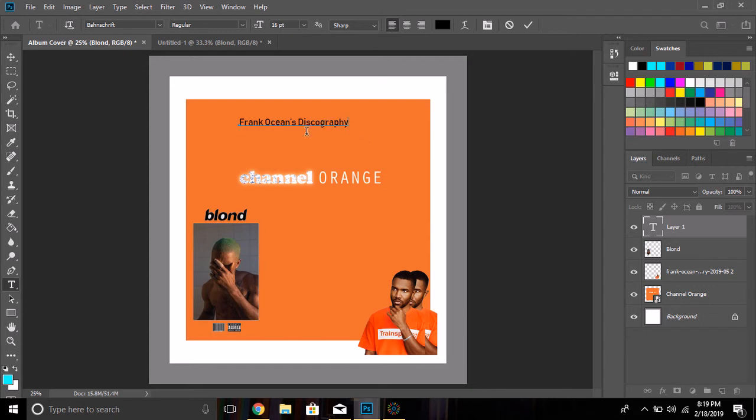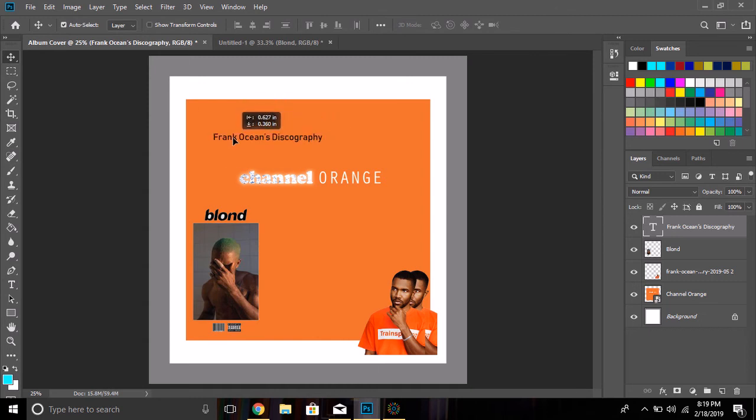Okay, and that's all I want for that. And we're going to move this around here. And I have to mention that you can't get out of the text tool or move it around or anything. It'll just highlight unless you select off of it and or move to another layer. So this is all I really want for this.